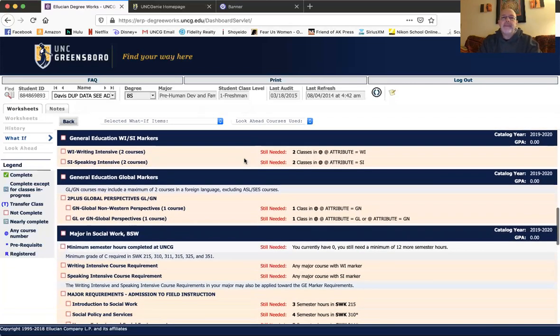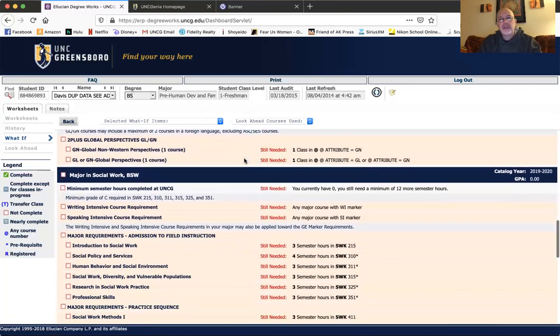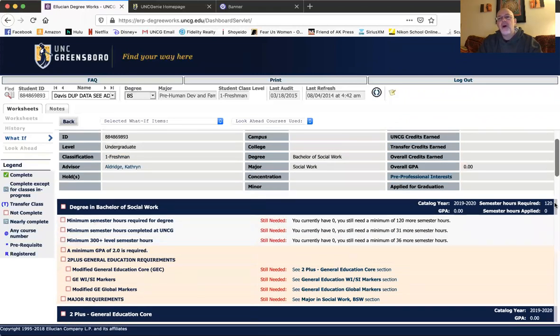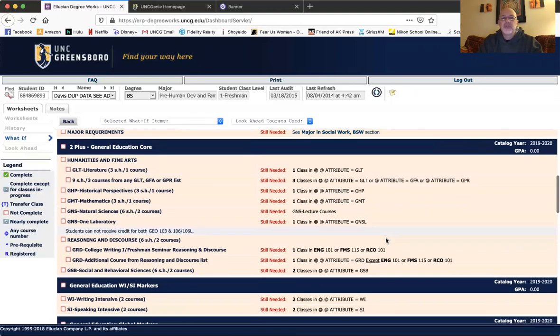So what will happen is you'll see all these green check marks and you think, I've done everything I need to do, and you will not have all the hours that you need. And so you need to, every semester, look at this DegreeWorks. I would just look at it on a regular basis and make sure you keep an eye on the number of hours you have, make sure the number of hours you need. I've shown you how to get to DegreeWorks, familiarize yourself with DegreeWorks. It tells you all the general education courses that you need.